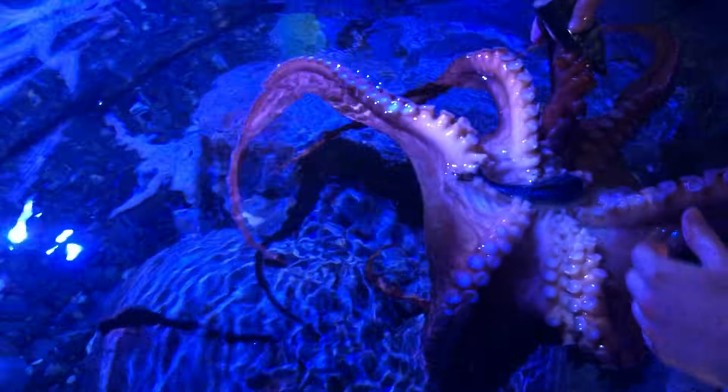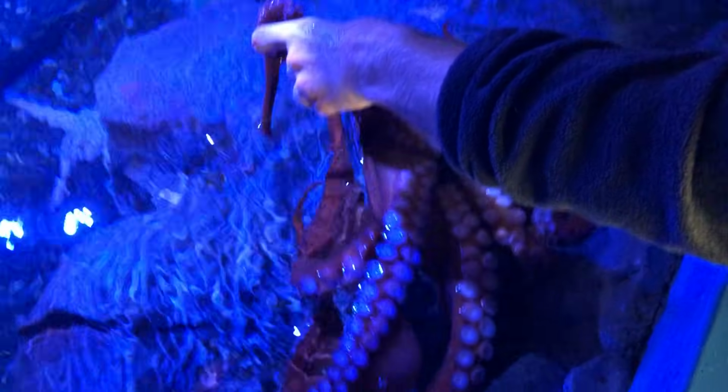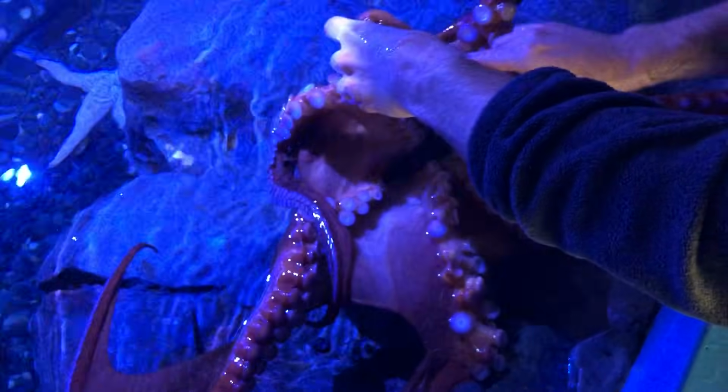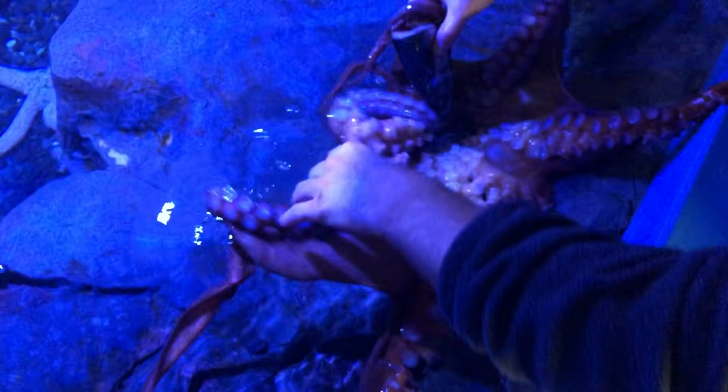And do they hold everything at once and just go down? Yeah, she'll usually hold on to it. She had her piece on her mouth, so she'll probably wait to start chewing on it till she gets down to her cave. I've also seen her put the food off to the side, and she kind of waits to see how much we're going to give her before she leaves.